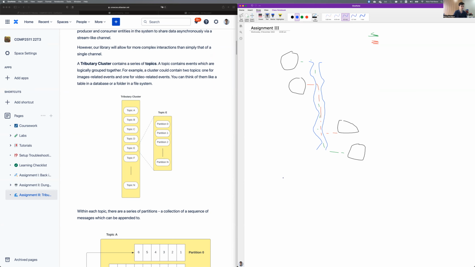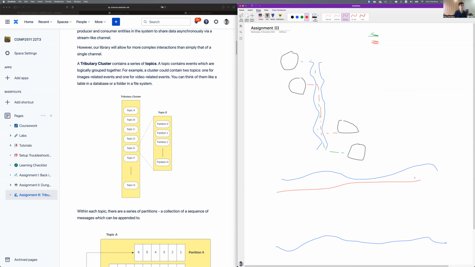Let's maybe draw that. So, here's your overall stream, and then we have the red topic and we have the green topic. Now, within a single topic, we can separate into partitions. Partitions are a way, like in actual Apache Kafka, of splitting up the sending of messages across multiple physical machines. Like if you think of partitioning of a database, where you actually take the database apart and put it on multiple different machines. That's where the idea comes from.